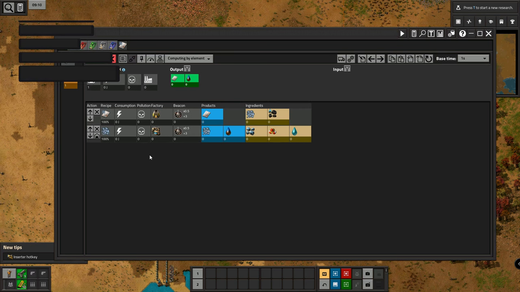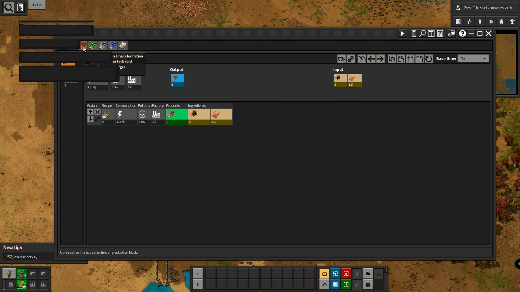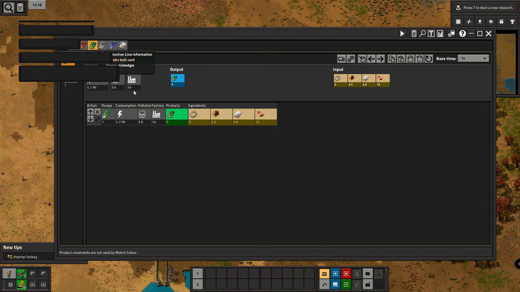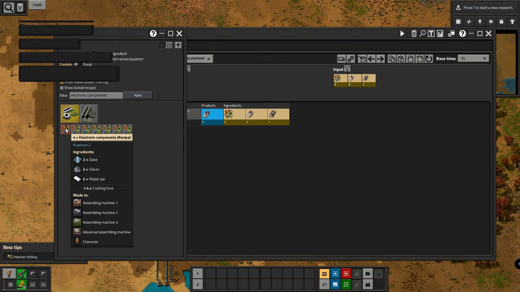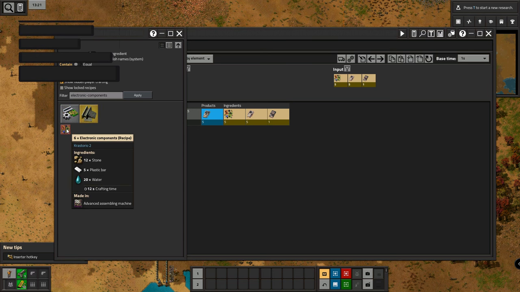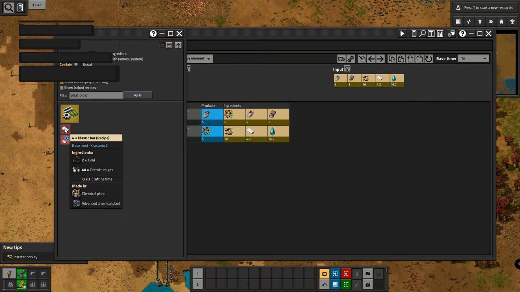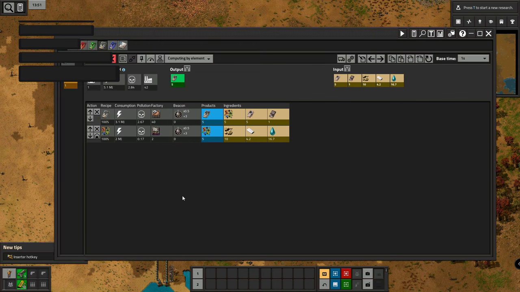So, enriched iron. Bundle of chemical plants. So, how do I handle that transfer from one to the next without a proper starter factory? Are you realistically going to be able to get this one, this one, this one, plastic, not without going to oil. I'm assuming there's no alternative recipes for plastic? No. Sensible.